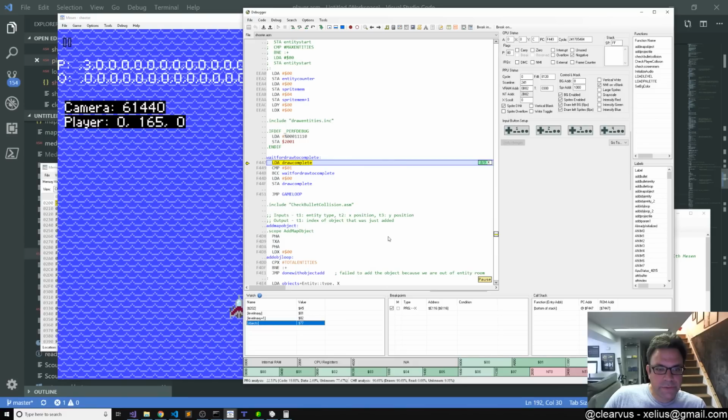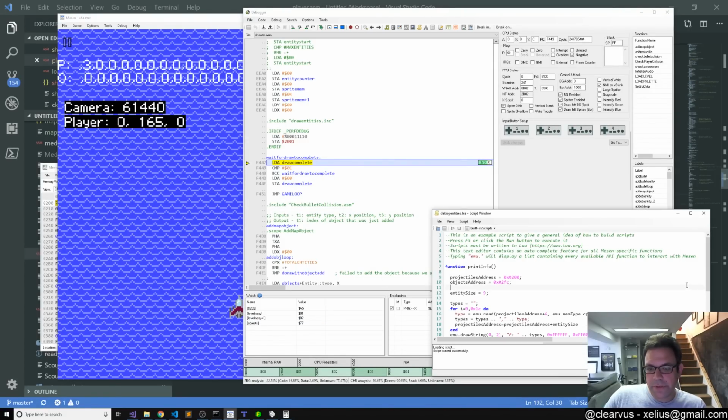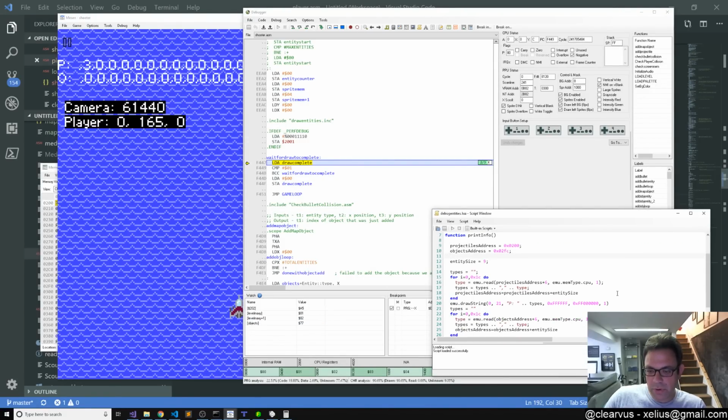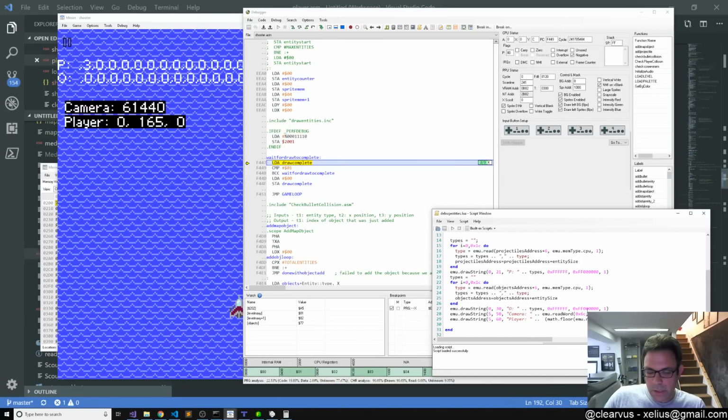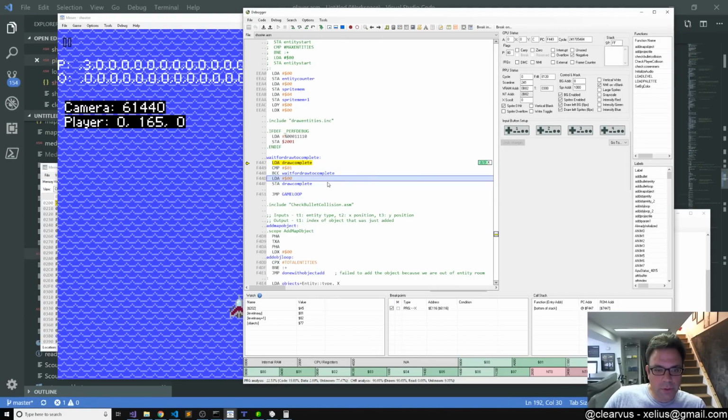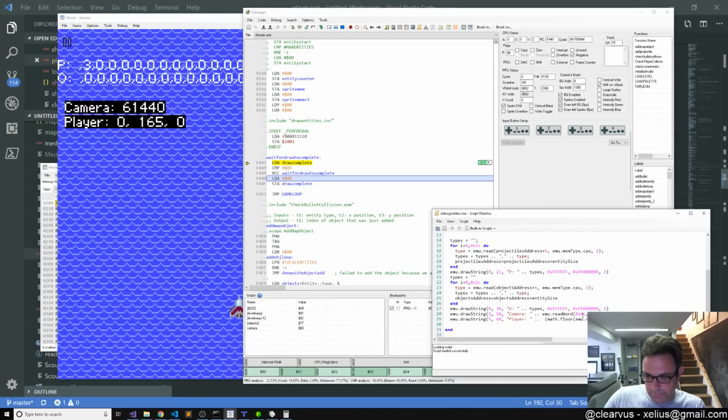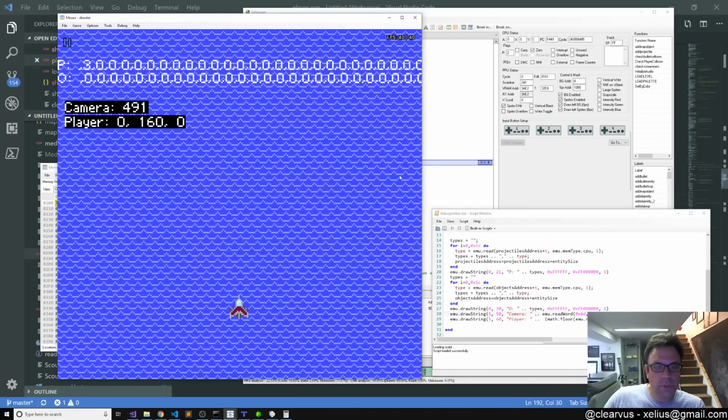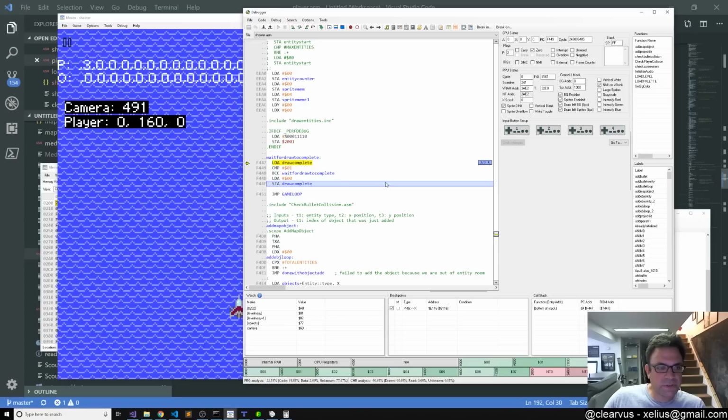So why does the camera go... Oh, you know what? That's probably not pointing to the camera anymore, is it? Camera 6D. Okay, so the player is at 160.